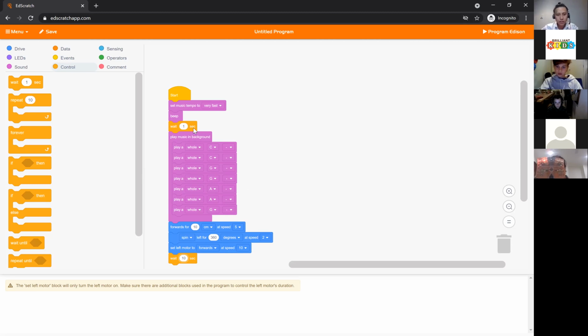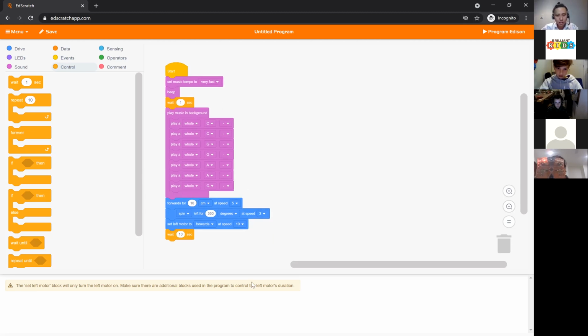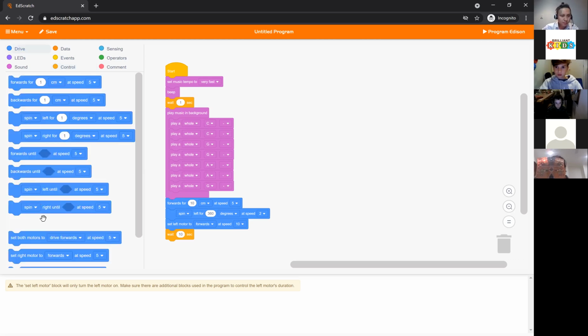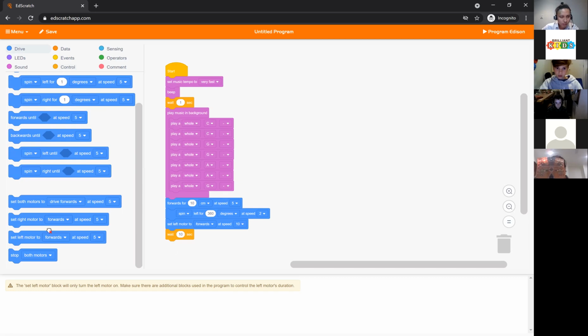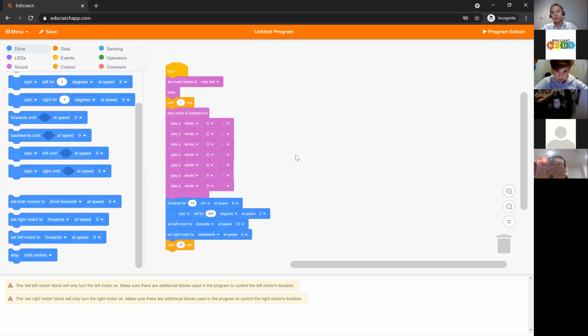So I'll give you a few minutes to do this. If anyone wants a challenge, set the right motor and set it to backwards at a speed of 10 and see what happens. Or maybe speed of 1. Or maybe speed of 5. Maybe add this and see what happens here. You set the right motor, set it backwards, at a speed of maybe 4. And let's see what happens. I'll try this, but I'll let you all demonstrate first as well. So you try this in here.